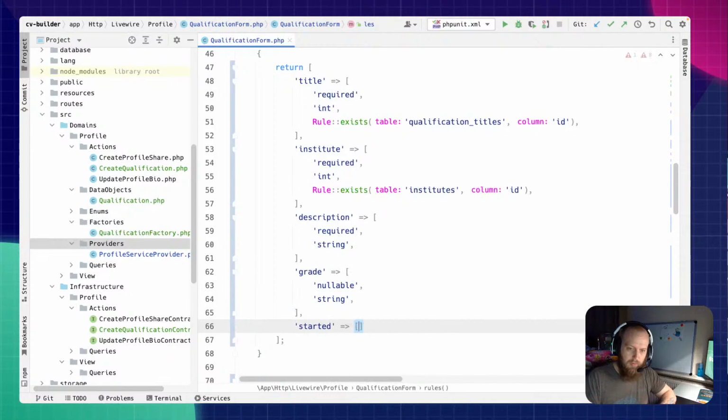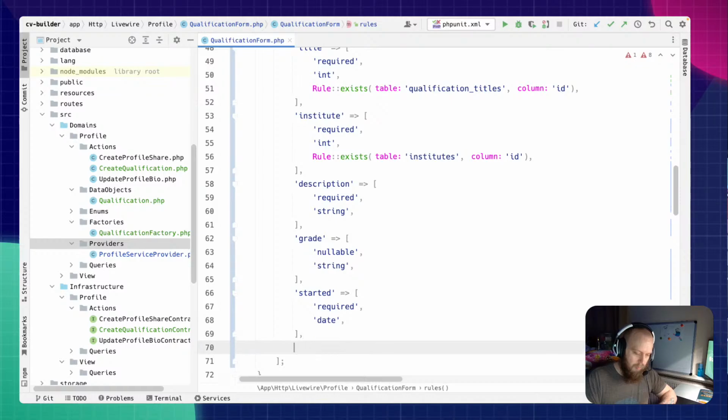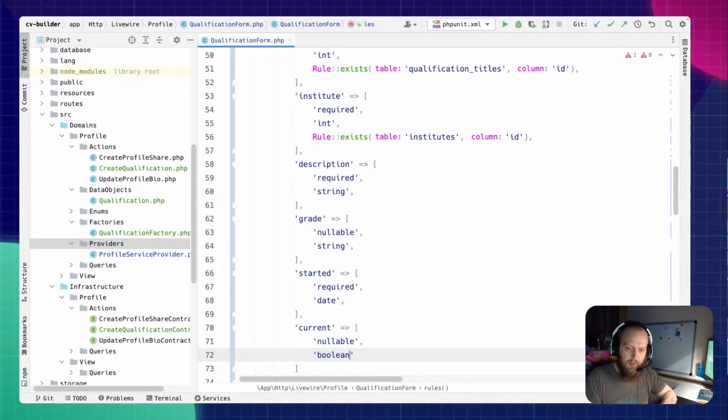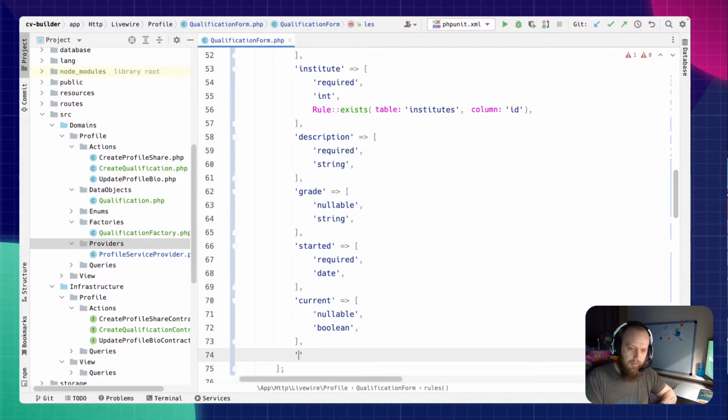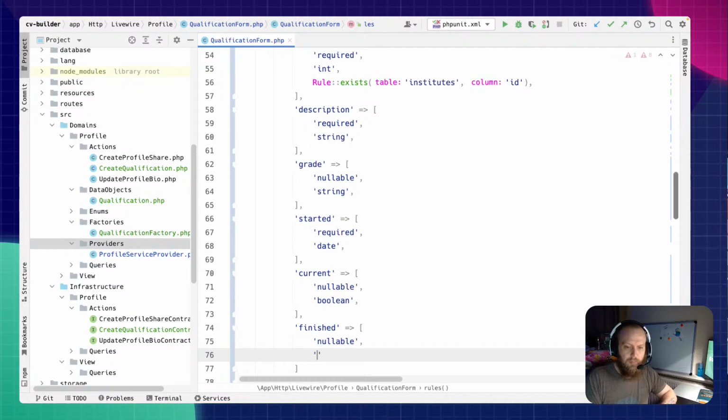Started is required, and it must be a date. Current is nullable, but if it comes through, it must be a boolean. And then, of course, the finished is nullable, but if it comes through, it must be a date.